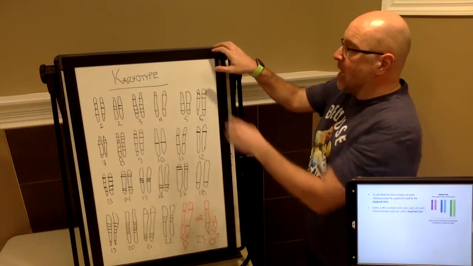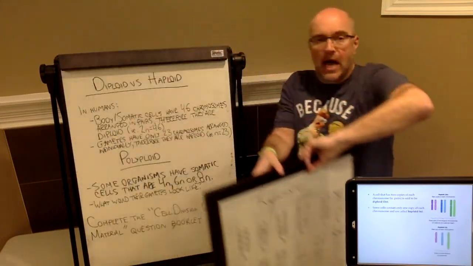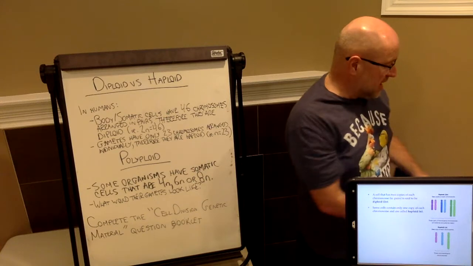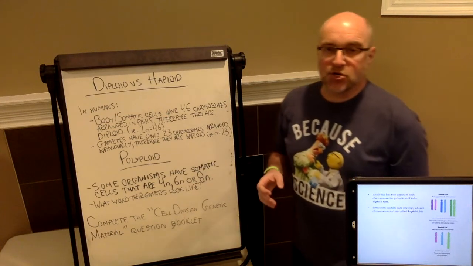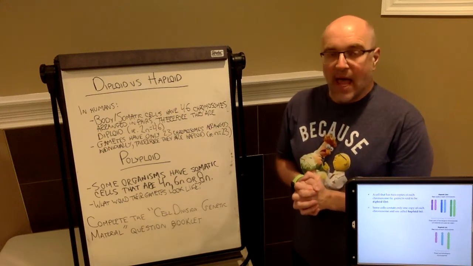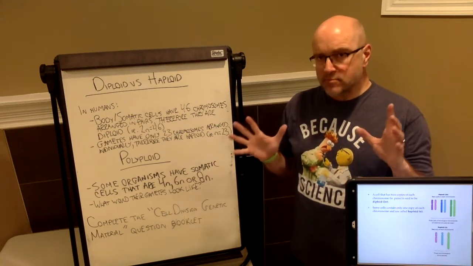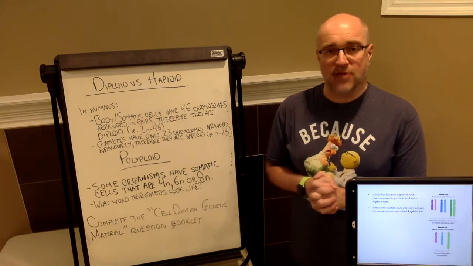All right. Okay, and we're almost there, folks. The last topic I want to discuss right now is a couple of terms called diploid and haploid. Diploid and haploid are terms we're going to be using a lot this semester, and they refer to the configuration of chromosomes in the actual organism.